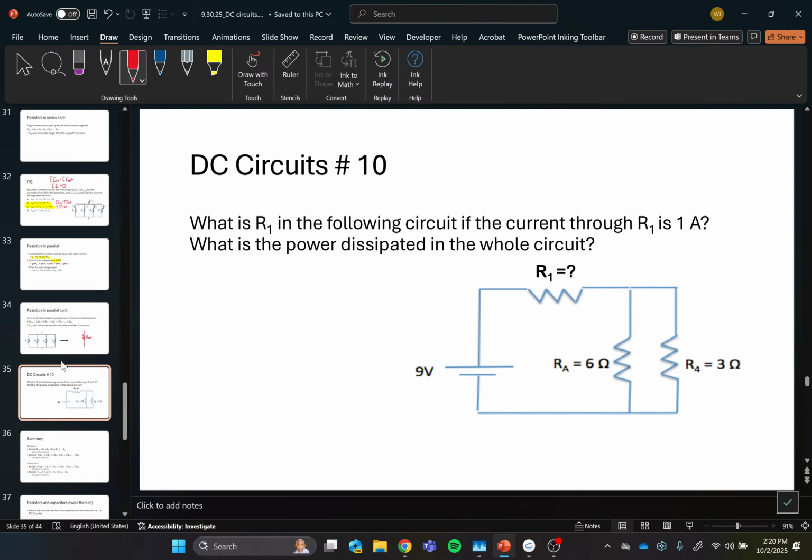My hint to you all is you're going to need to turn this into one resistor to solve this problem. To solve this problem, you're going to need to condense these resistors together. So use your skills to do so. And the other thing you need to remember is when you get one resistor, it has the voltage of the battery. So see if y'all can hash this one out. It's a fun little puzzle. And then once you do that, the power dissipated is really easy. But for now, we'll do part A. What's R1?